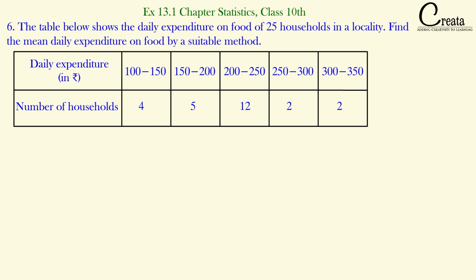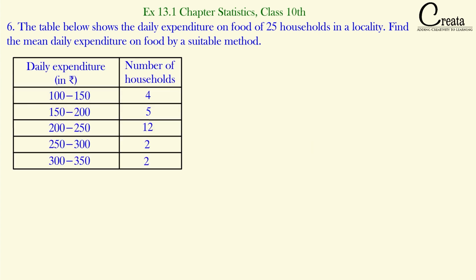So let's approach this question. Firstly, let's convert all the rows to the column to get our standard table. Here, if you observe the table, we are having the range, that is the daily expenditure, and we are having the number of household, which is the frequency. The number of household is the frequency, how many times our observations are repeating. So we got Fi, the frequency. Further, the next step, we will find Xi, that is the observation. How we find Xi? We find the midpoint of the range.